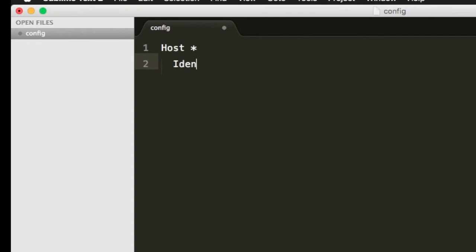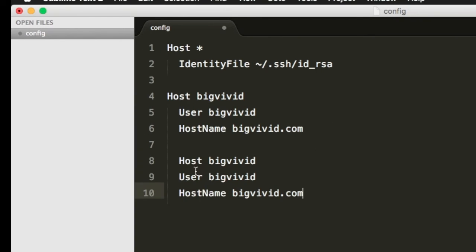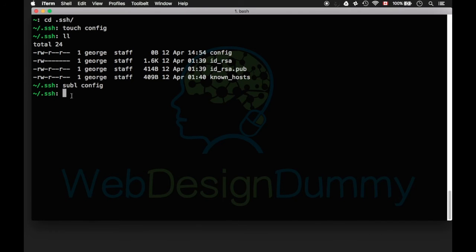The file is configured as so. It's Host *, and this means that the configuration will apply to all of the host aliases. And I'll add the identity file since that won't change. And then Host with the alias name. This is the name you'll use when you want to connect, and then the user and host name are listed like so. Now, if you need to create other aliases, you can just copy one and add the new descriptions. I'll delete that. So save the file and go back to your terminal.